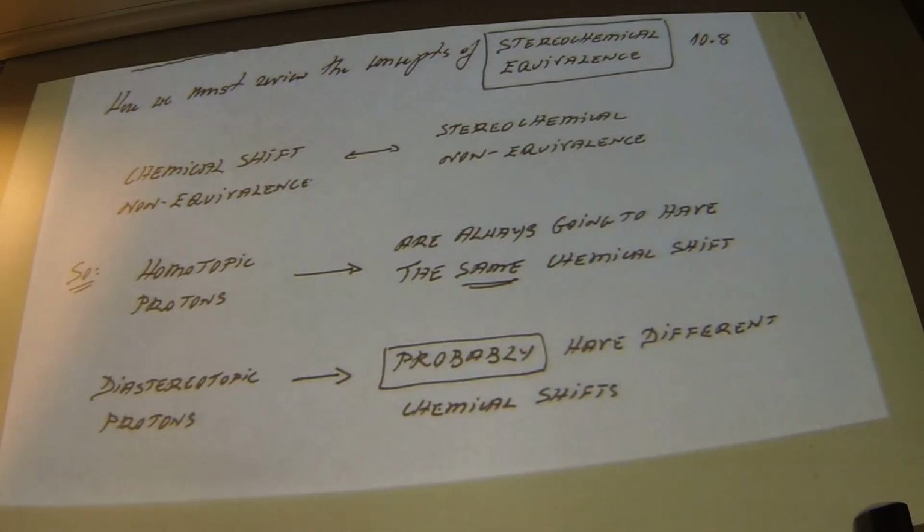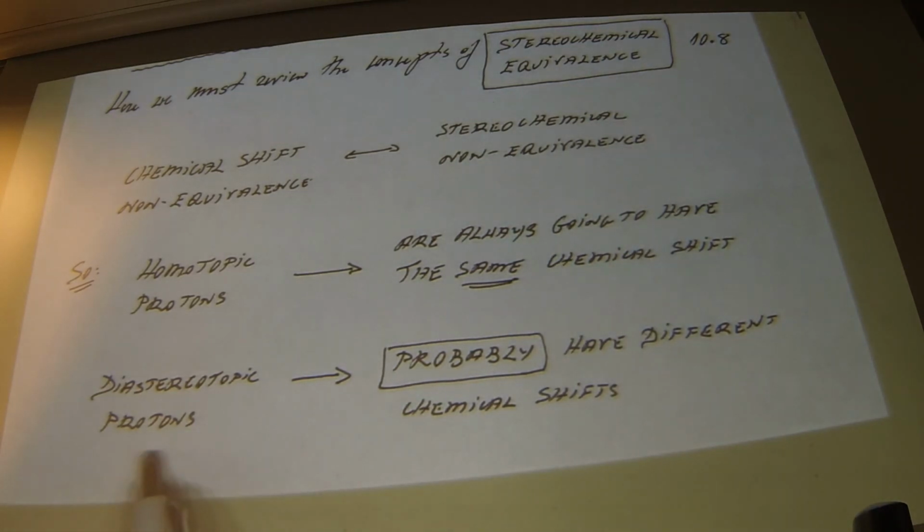And enantiotopic protons, we illustrated that with the methylene group of ethanol. So you take one of the protons of the CH2 of ethanol, color it red, then take the other one, color it red, compare those 2 colored ethanol molecules, those are enantiomers. Enantiotopic protons are going to be chemical shift equivalent, except in that very rare case where I have an asymmetric NMR solvent, or a chiral NMR solvent, i.e. never. So enantiotopic protons are going to be chemical shift equivalent essentially all the time. Now the ones where it's hard are diastereotopic protons.